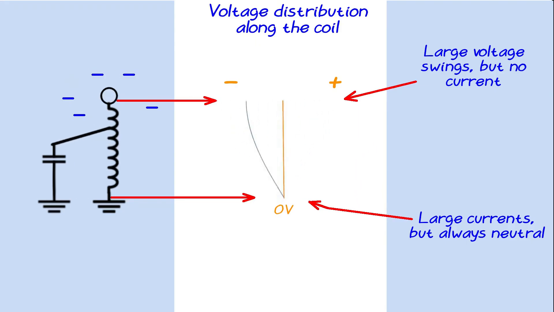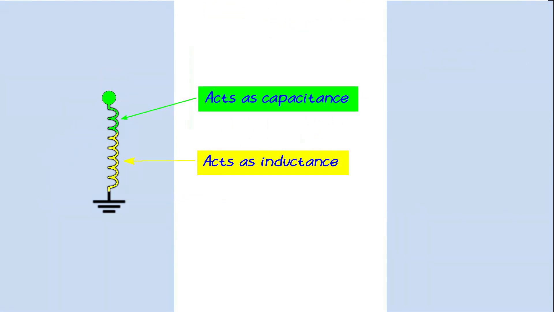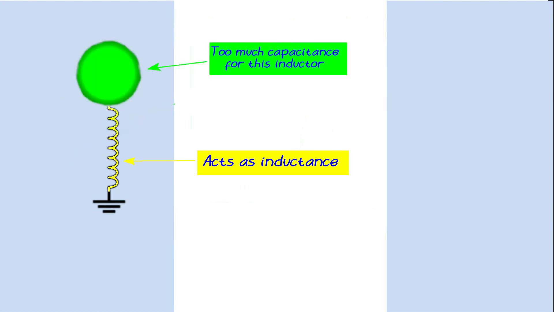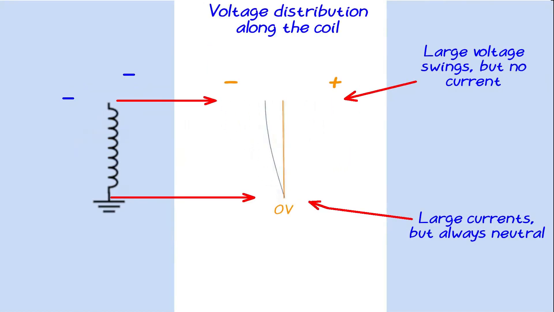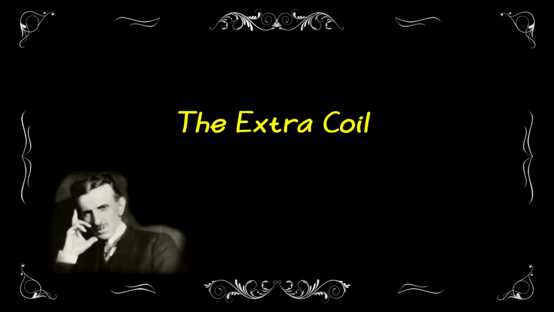To use the inductance of the entire coil, one would have to add a top load with the capacitance as big as that of the coil. With a smaller top load, we are not using the entire inductance of the coil. With a larger top load, the charge gets diluted and the voltage will not be as high. But we don't want to add a top load just yet. We want to add a so-called extra coil.